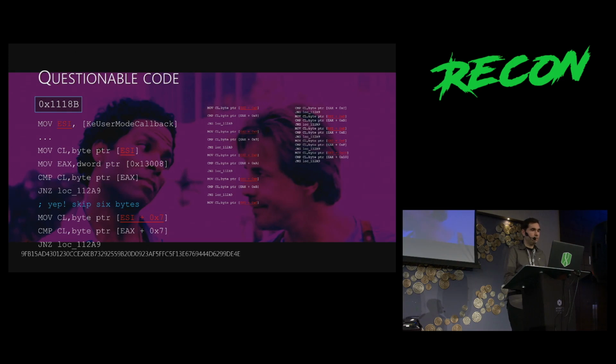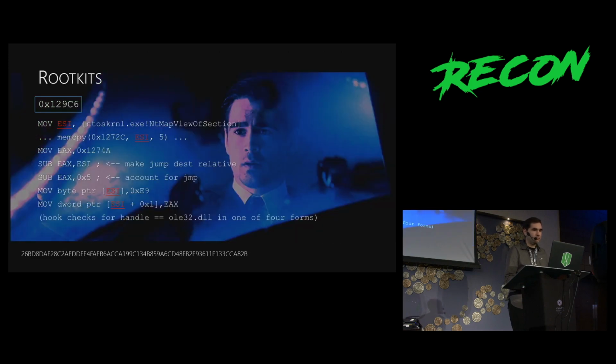And then to follow up, they're doing some comparisons with the values there to see if the patch was applied. I don't know why they're not comparing those 6 bytes. Maybe they're random, like they differ depending on the address that you're hooking. But that's what it is.